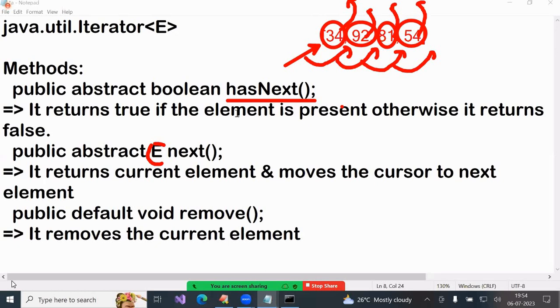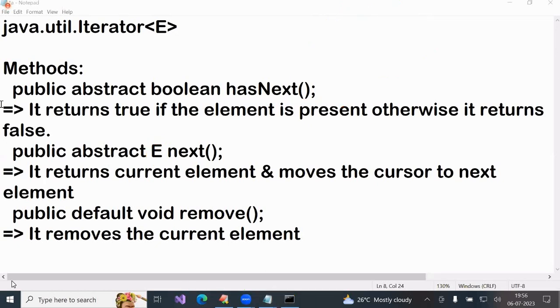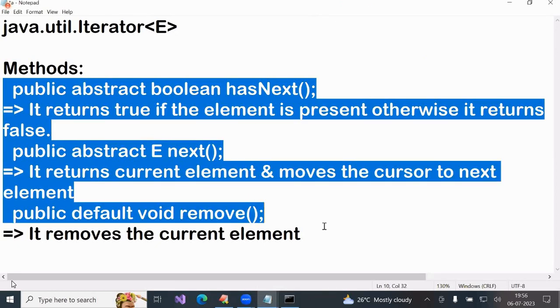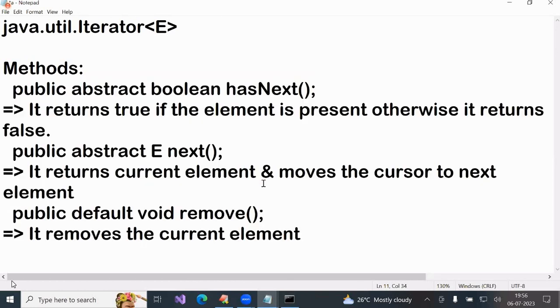Now, are these methods instance methods or class methods? Instance methods. Here there are abstract methods and default methods. This concept is not completed; I have to explain. Interface contains default methods also. That is a Java 8 feature. I will explain it after this topic, multithreading, then new features. At that time we'll learn.